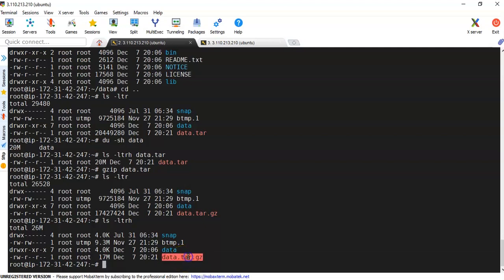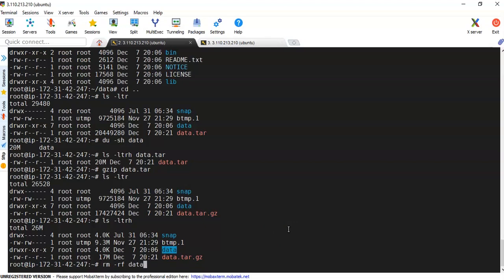Now you can use this file anywhere, and move it to a different location. It will be easy, and wherever you move this file, in the destination machine, they can extract it. Assume this is our destination machine. Now we can extract this. Before that, I will remove this data directory. So rm -rf data directory.